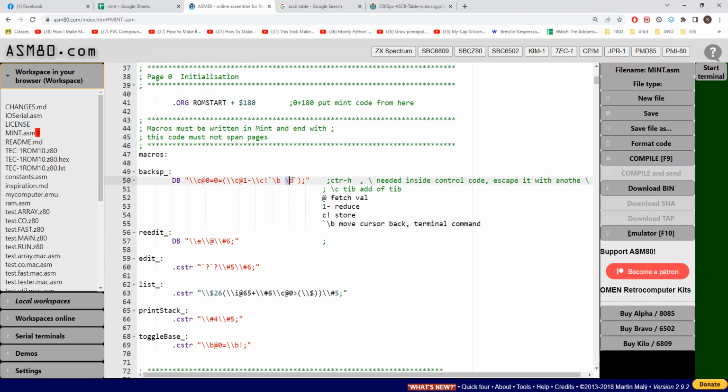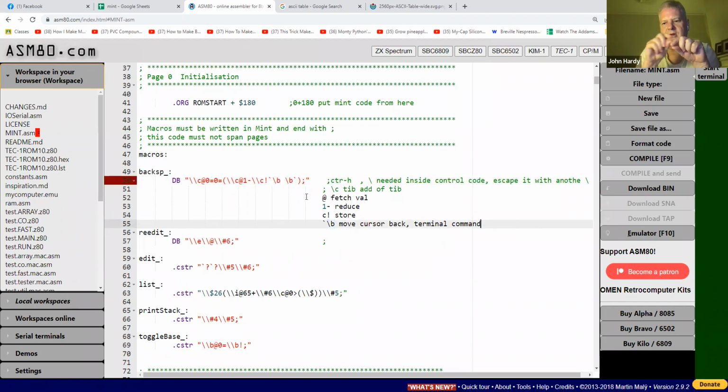So why is it doing it again here? Well, if it didn't, all we would do is reduce the size of the tib internal memory buffer, but that wouldn't be telling the terminal what to show. So up to here, it says to the terminal, go back 1. It moves the cursor back 1. It then prints a space character over, so it overwrites the thing that has just been backspaced over, and then it does another backspace.